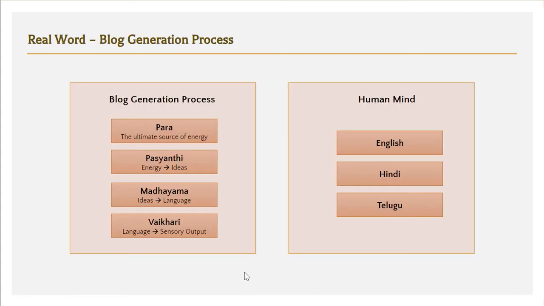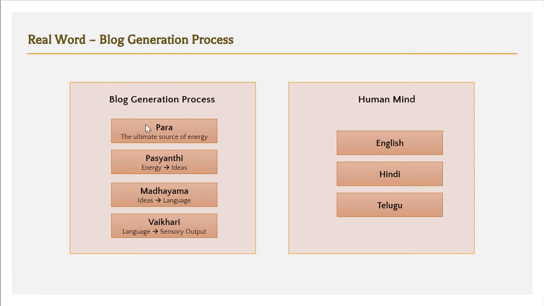Blog post generation process is what we are trying to model, with an aim to represent the blog post mathematically. Understanding of machine learning cannot be completed without some amount of understanding of philosophy and biological functions, because what we are trying to model is the human brain. As per the Vedic philosophy, these are the processes which are happening in the mind so that the speech gets generated. Let's try to understand this step by step.